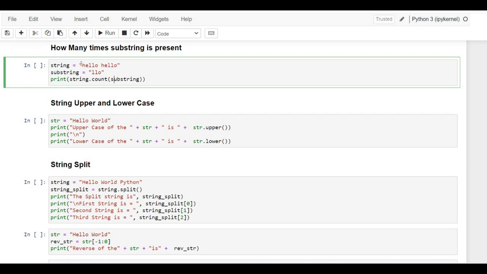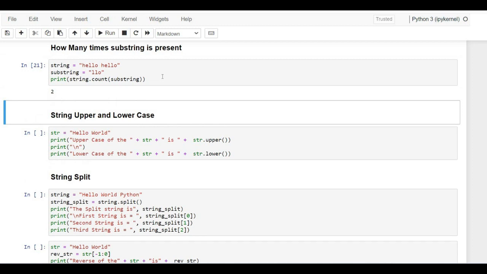And the good thing is that yes, there is a function available, and the way we can use it is to pass the bigger string, which in our example is string dot, and the name of the function, which is count. So count is the inbuilt function in Python which will count the number of substrings, and then you pass the smaller string, which is this one. We can see that it's printing the value 2, because "llo" is present 2 times.